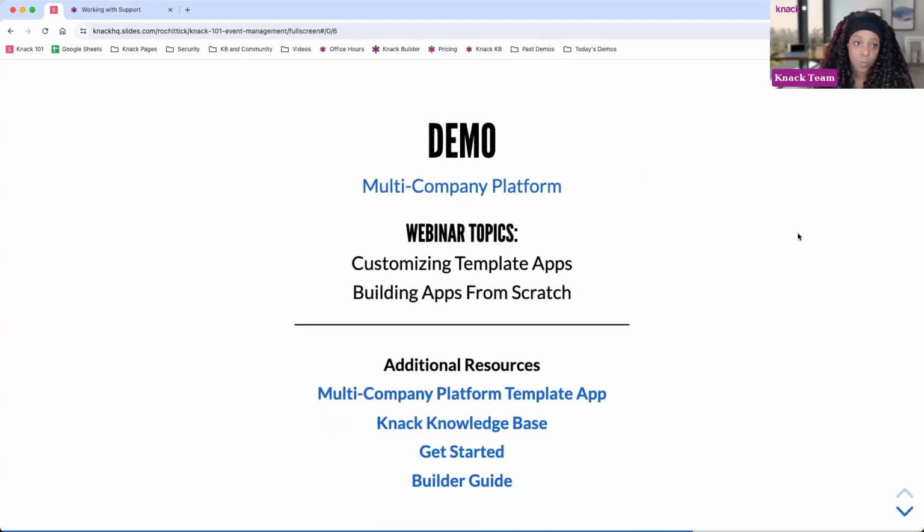So again, today, what are we going to go through? We're going to actually demo a multi-company platform. So this template app covers two things. How do you allow a company, or a group from a company, to log into the app and see only information related to their company? And there's going to be a project management type element. Maybe that company has projects and you want them to be able to log in and only see the projects related to their company. This also has a component where there are multiple users at that company.